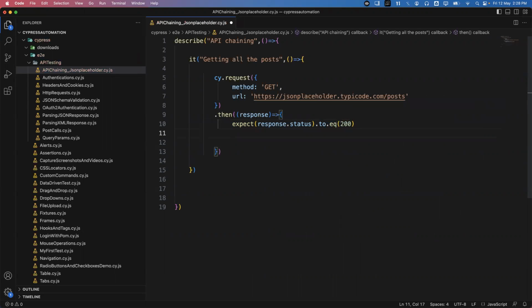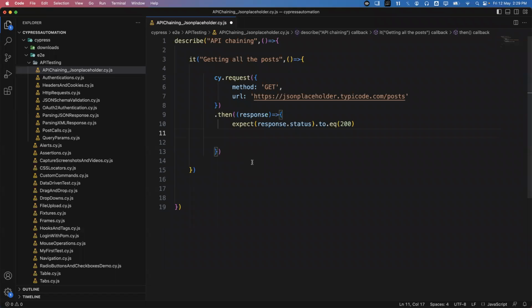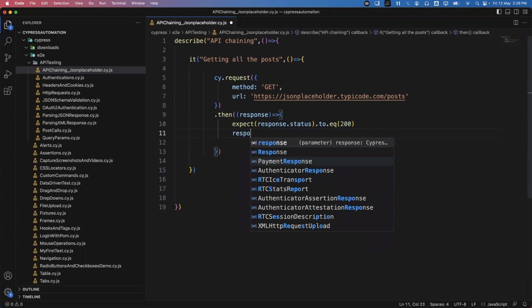And once you put this assertion, then we have to extract the ID from the response. So how do we extract it? Here the whole thing will be considered as the body, the body of the response. And inside this body, we have to get the first item. Again, in the first item, we have to capture the ID. So how can we extract this from the response?